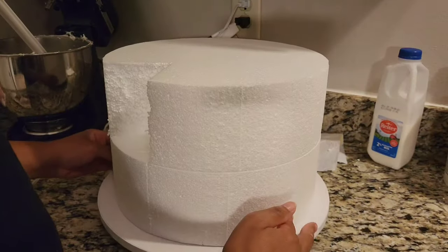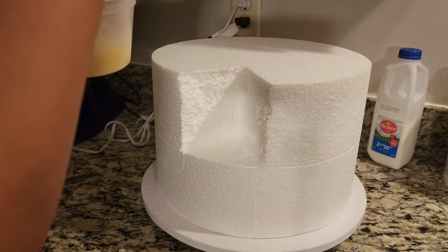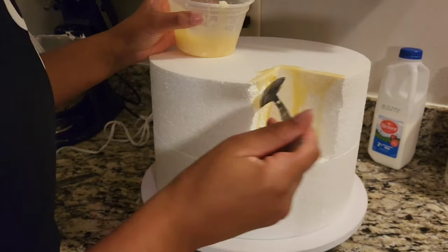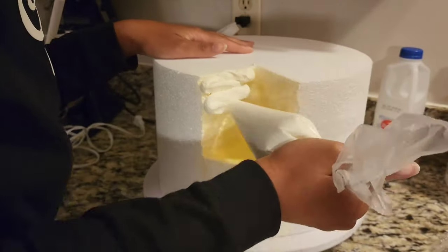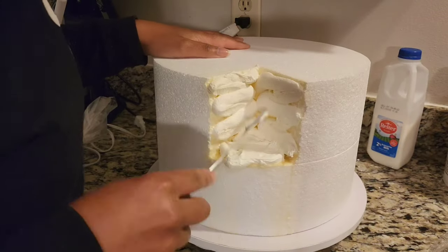And now I am going to hot glue the bottom tier onto the actual cake board, and I'm going to cover up the exposed styrofoam with some white chocolate ganache. It was more runny than I intended it to be, but that's okay. And then we're also going to put some actual homemade buttercream over top.